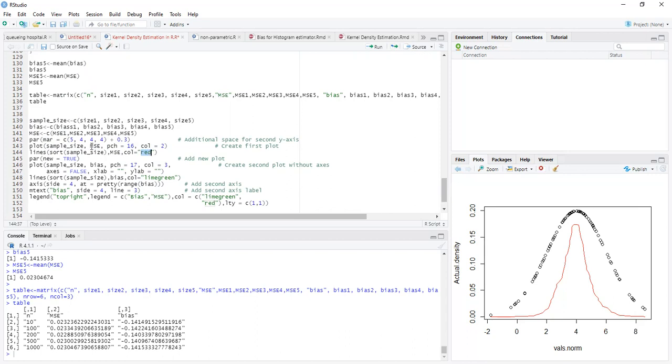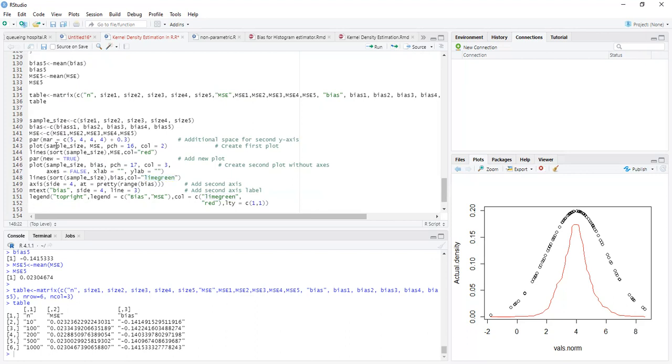We have commanded R to use the color red for the MSE. Then we add new plot, new equals true. Then the plot has sample size as the x variable, and the bias now is the y variable. Then we use lime green as the color for the line for the bias.